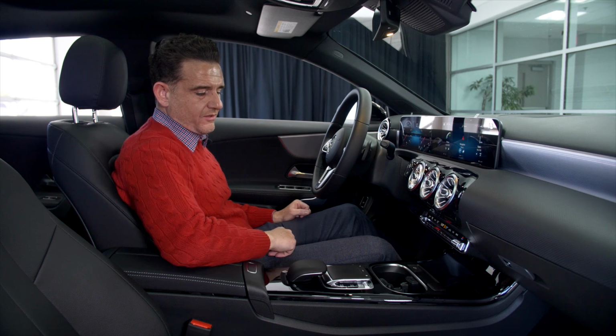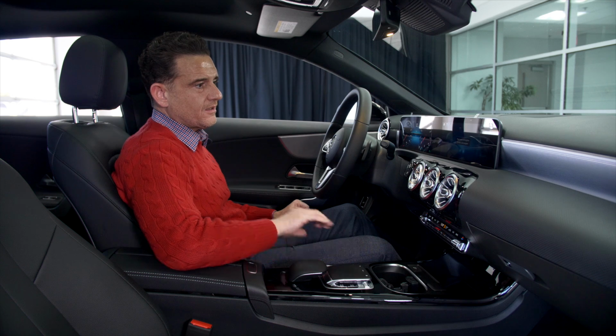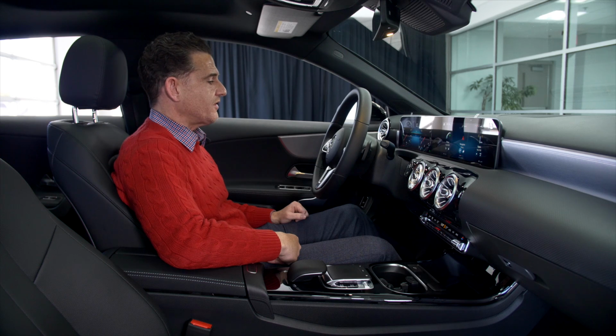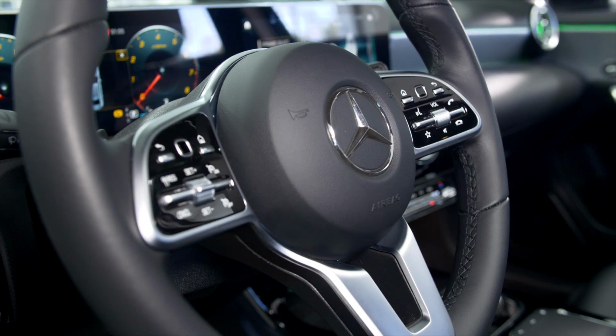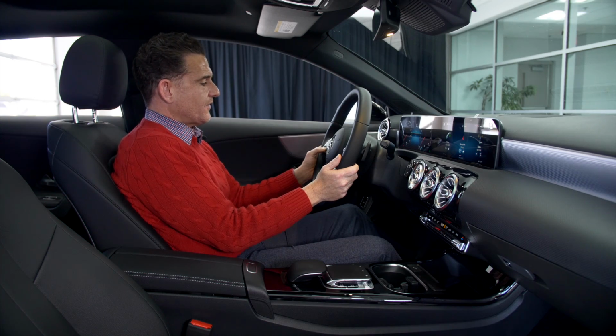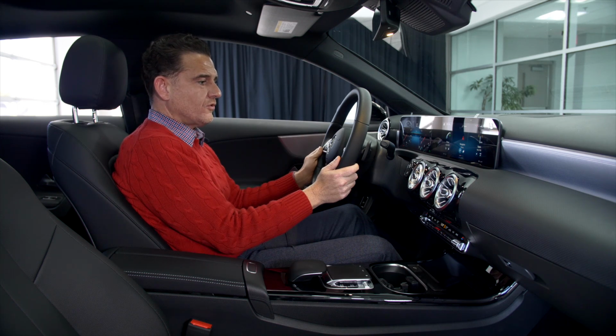Your ride mode selector is on the other side, and that just goes up and down to put you into different settings for the car. So Sport, Sport Plus, Economy, all those good modes are still here. Got the new steering wheel like I mentioned before. Cruise control back on, no more stalk on the side of the steering column. It's on the steering wheel where it is for most cars. So you got to turn it on and set it. That operates just like any normal cruise control.